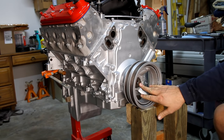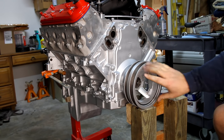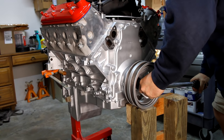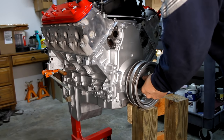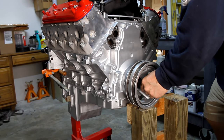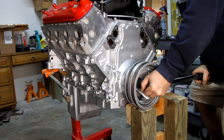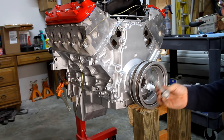Okay, so we got the old bolt back on there, and we're gonna torque this down to 240 foot-pounds, make sure this thing is totally seated back, and then we're gonna back that off. But let's see if we can reach 240. There we go.